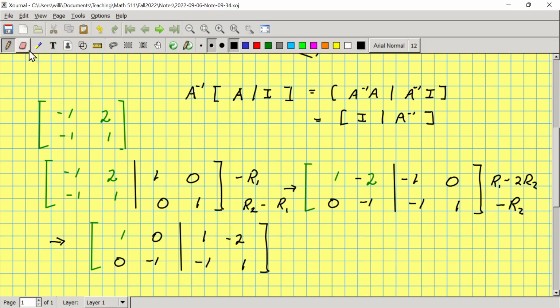And we again wanted to find the multiplicative inverse of the elements of the second row, so all the negative ones become positive and all the positive ones become negative. And notice that now we have the identity in the left partition, which means that the right partition must be, from our algebra here, the matrix of columns 1, 1, and negative 2, negative 1. And what we're going to do now is check it by multiplying them together.